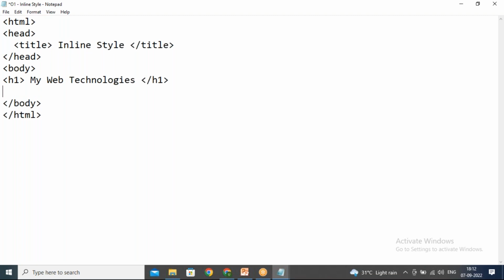I'm going to use the unordered list here, so it starts and ends with a UL tag. Then I say LI, list item. Now I say HTML.